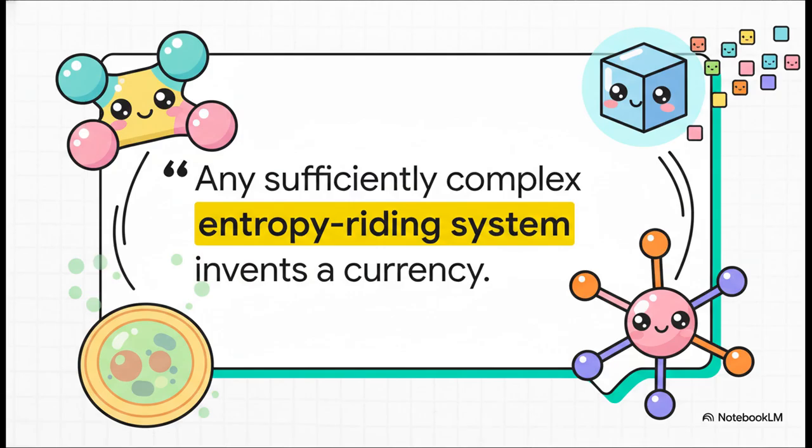And this really brings us to the core insight of this whole thing. This was never just about biology and AI. It's about a universal principle of complex systems. As the quote says, any system that gets complicated enough to create order out of the universe's natural chaos, it eventually figures out it needs a currency to do business. Life, facing the problem of coordinating trillions of cells, invented ATP. AI, facing the problem of coordinating billions of parameters, invented the token.